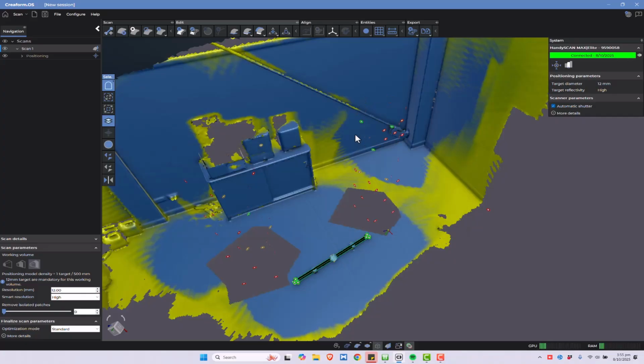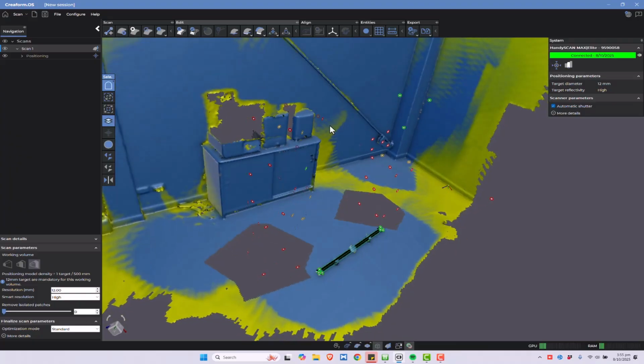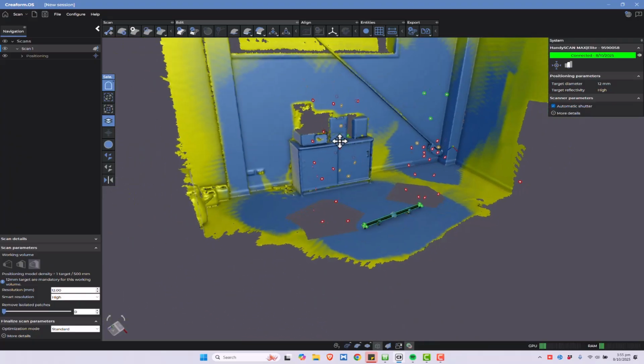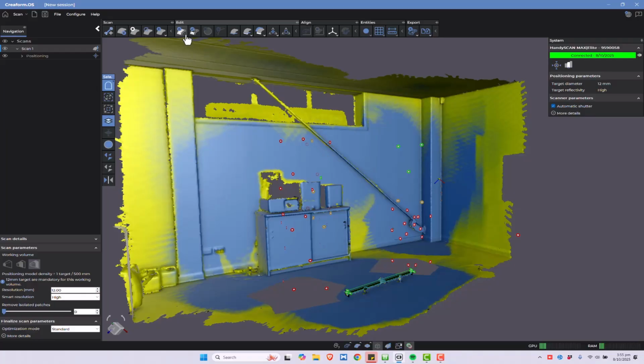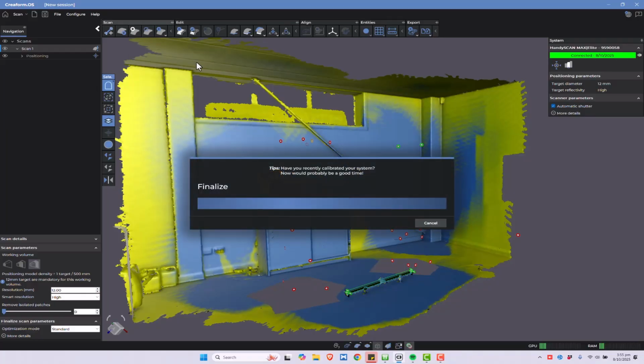You can see here that the targets are still there in 3D space, which is good. They help give your 3D model scale. And we can now finalize the data. By finalizing the data, you'll generate the final STL file. This is much nicer and cleaner to work with than a point cloud, because you can see all the surface information, and it's easier to snap to and pick on.